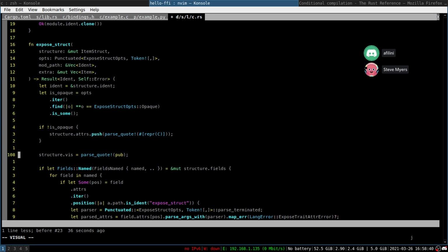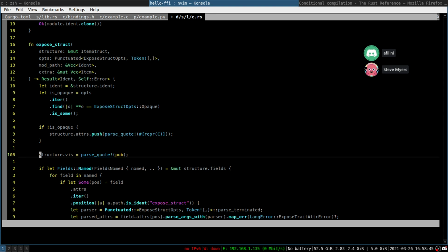So basically, right now we always make every structure public by default, because that's probably what you want. If you are trying to expose a structure, you also need to make it public, otherwise Rust is not going to expose it. They have this policy where, if you have something that's private to other Rust crates, they also make it private to other languages, which probably makes sense. So now the C part is pretty much working.